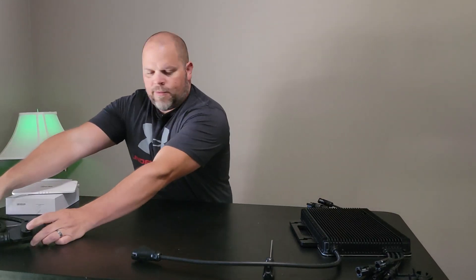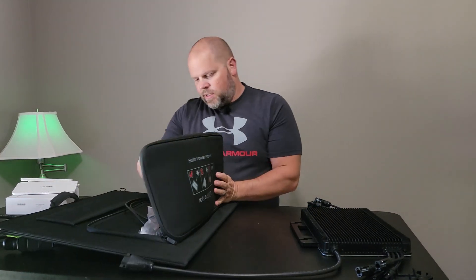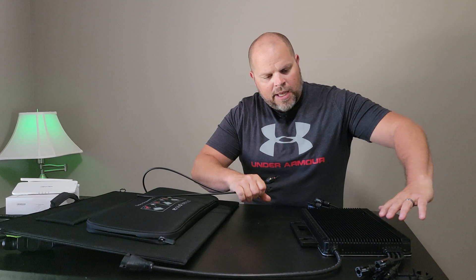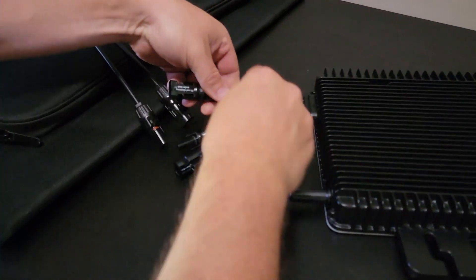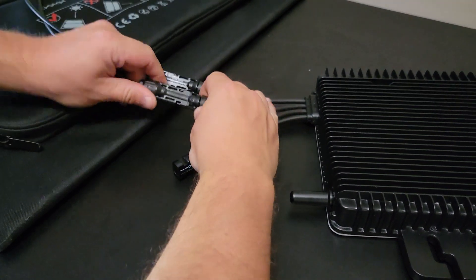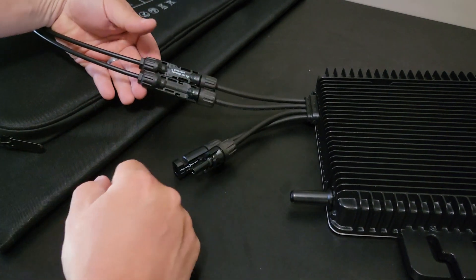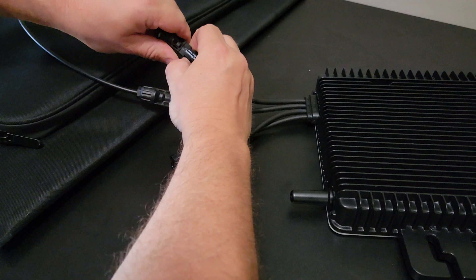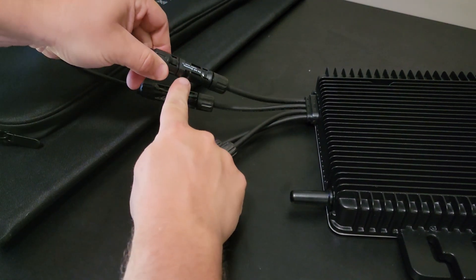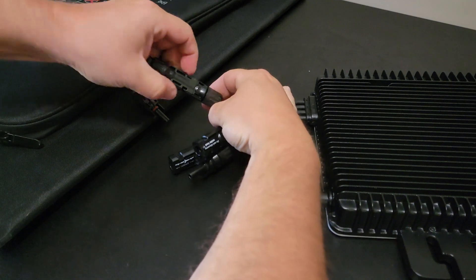Let's move the trunk cable to the side. Now we're going to talk about the MC4s. I have this portable solar panel because it has the MC4 connectors — I want to show you how you would connect that. On the MC4, you take this here, slide it in, and this one here, slide it in. Say this was a 500-watt solar panel — you just had it hooked up. Now to disconnect, just like any other one, you just press this side right there, and then you disconnect. You do the same for the other side.